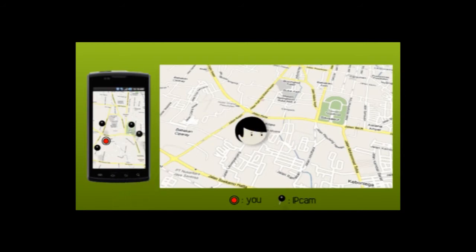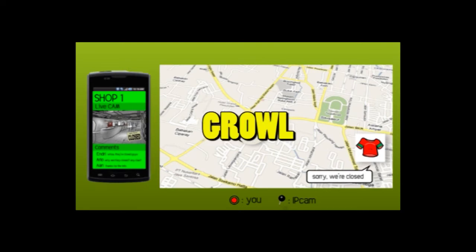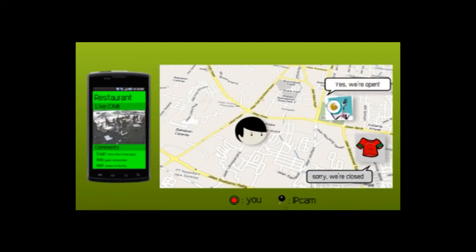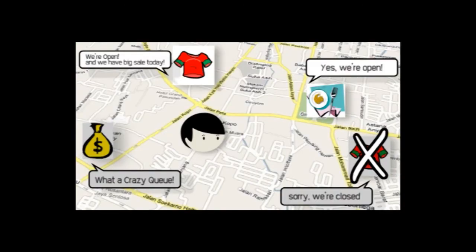First, we can check out the shop. Then PFOWL will provide you the live stream of the shop's IP cam, so we know that the shop is closed. It is just like the shop has a status update, and this is what we call a growl. Do this for another place which we would like to visit, so we can decide whether to go to the place or not.